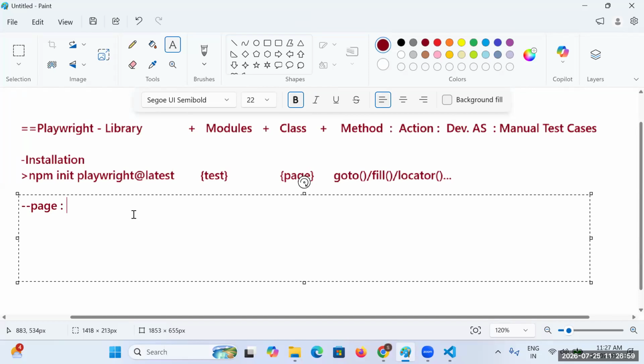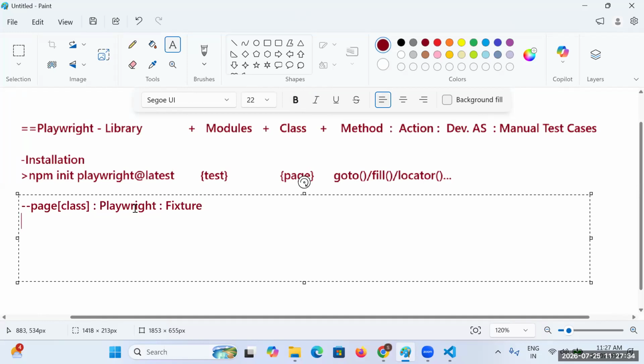For understanding purposes, you can consider this page like a class. But according to Playwright, this page is considered a fixture. The terminology used is fixture.